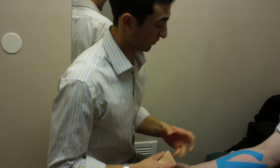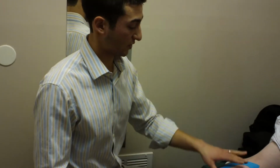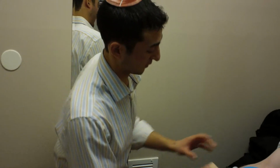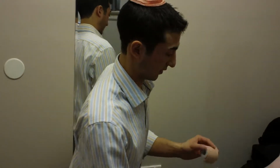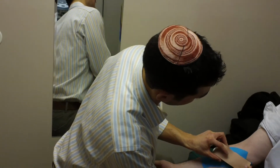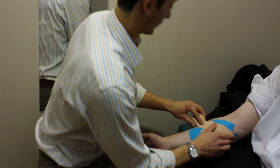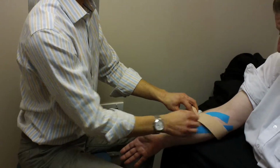Now what we want to do is do the same thing with the pronator teres. That again is the muscle that does pronation, which is painful for him. So we're going to do the same concept. We start at the insertion of the muscle and go up to the origin to allow the muscle to relax, to keep it from contracting, to let the muscle heal. So we're going to measure our tape, starting at the origin and going over to the insertion, which is about a third of the way down the radius.